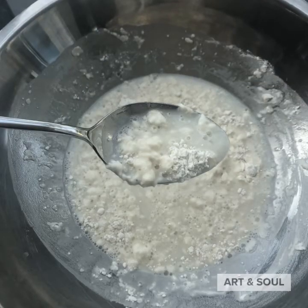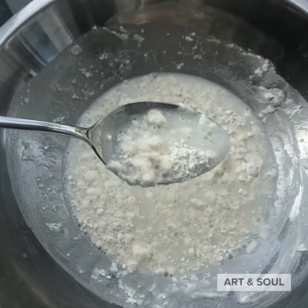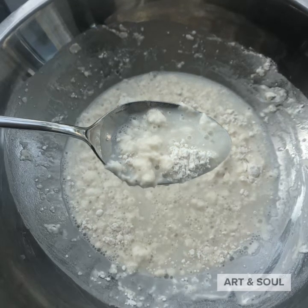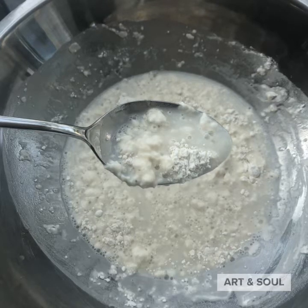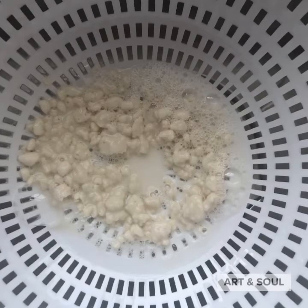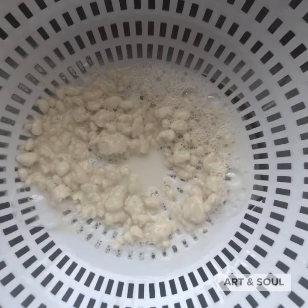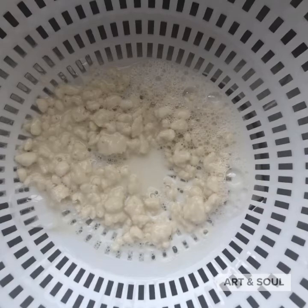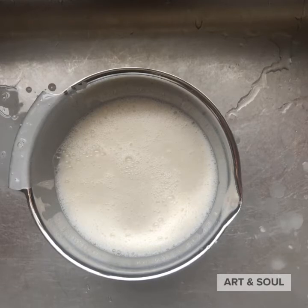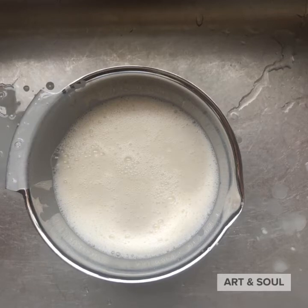Step three: begin mixing together. You'll notice the mixture will get a little clumpy because of the all-purpose flour. Try to mix it the same way you mix pancake batter, and whatever clumps are left, pour it into a strainer. Go to your sink, put one mixing bowl under the strainer, place the strainer inside, and pour your mixture into it — the clumps will remain in the strainer. Remove the strainer and you'll notice the mixing bowl has caught all of the foundation for your paint, clump free.